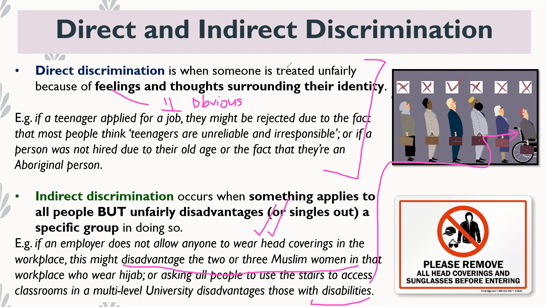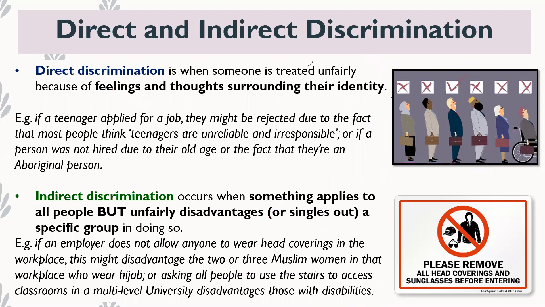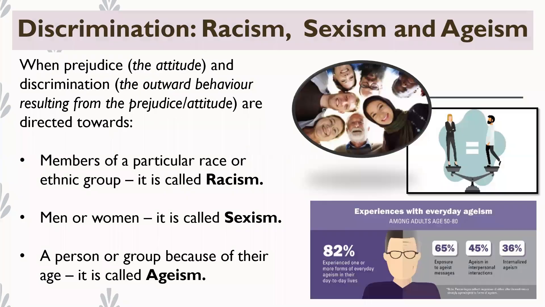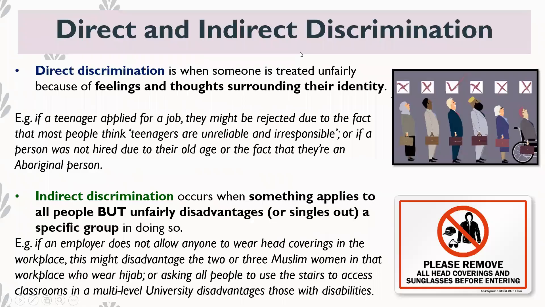Direct discrimination happens less commonly in today's society because people don't want to be called out — it's harder to cover your tracks. Indirect discrimination happens more in the workplace because you can justify it, like saying 'we put up the board for security reasons.' That's basically 7B done. Any questions? One student noted it's related to the concept of fairness and equality — and yes, people of minority groups, those with disabilities, and Aboriginal and Torres Strait Islander people do tend to be mistreated in society, reflecting a lack of fairness and equality.